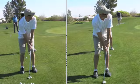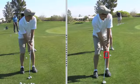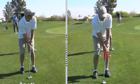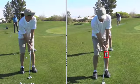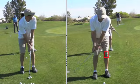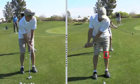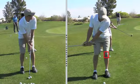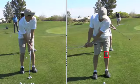Now I'm going to do the same thing with that box on your right knee. In fact, I'm going to put it right there. And now let's look at your backswing. And you'll see that knee does not move. You're keeping really stable on that left side. You didn't sway to the right one bit. So that's really good.